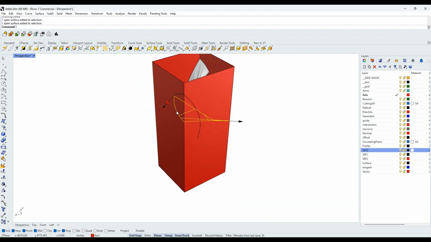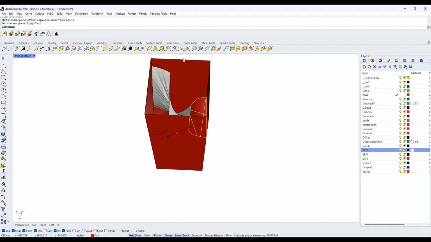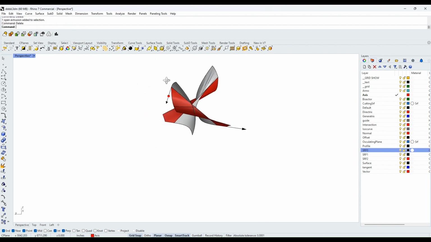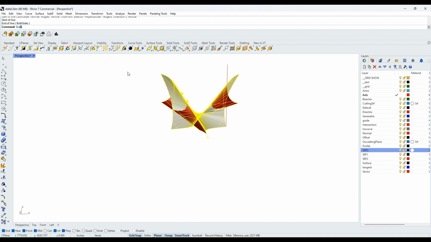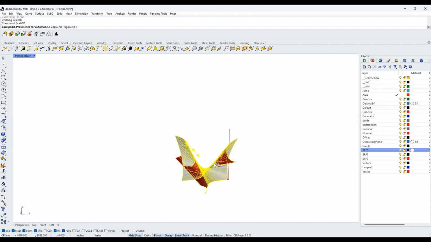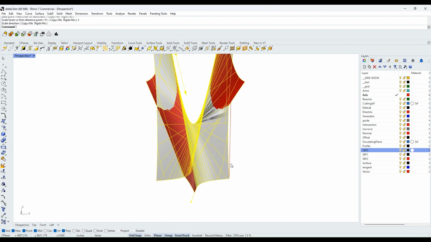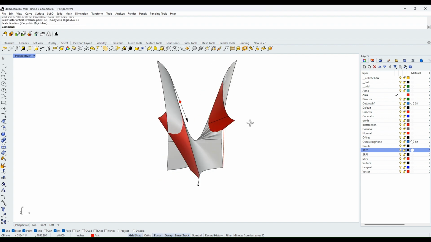And then I can take this and mirror it. Mirror it again. And then this whole thing is scale 1 bead. Like so.